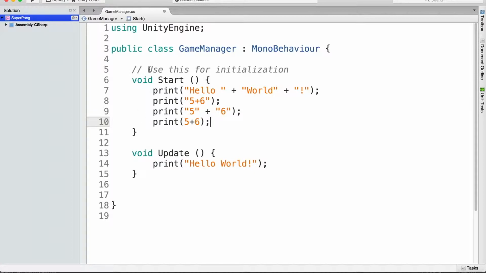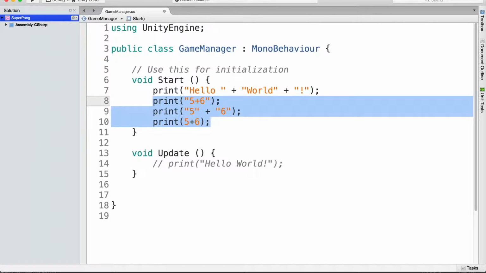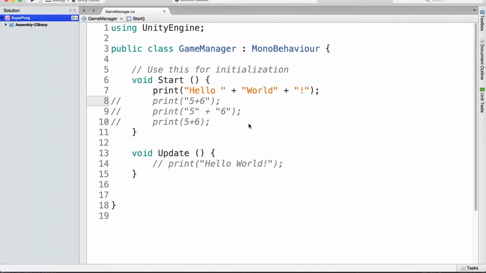For example, you can see here is this one for initialization text. It has 2 slashes at the beginning. This is to indicate it's a comment. So if I want to comment out this print method under update, I just type 2 slashes. And if I want to comment several lines at the same time, I select them and I press Ctrl or Command /. I will save my script and go back to Unity.